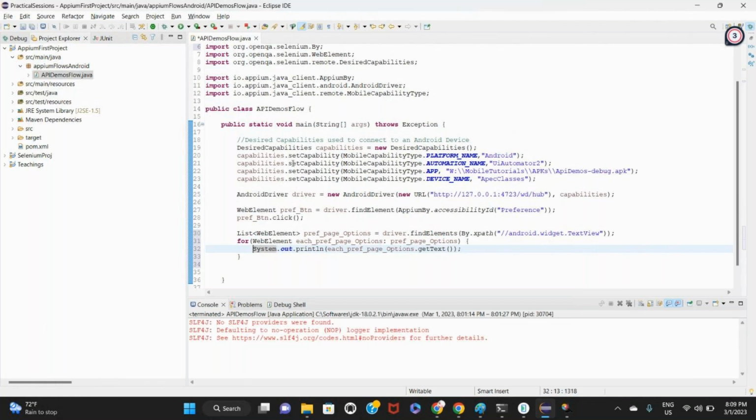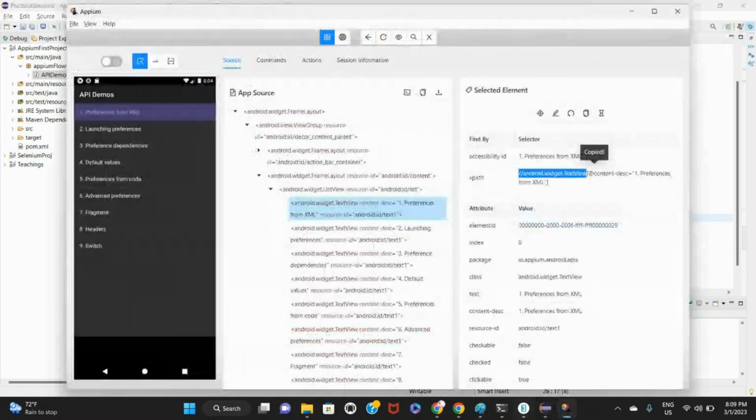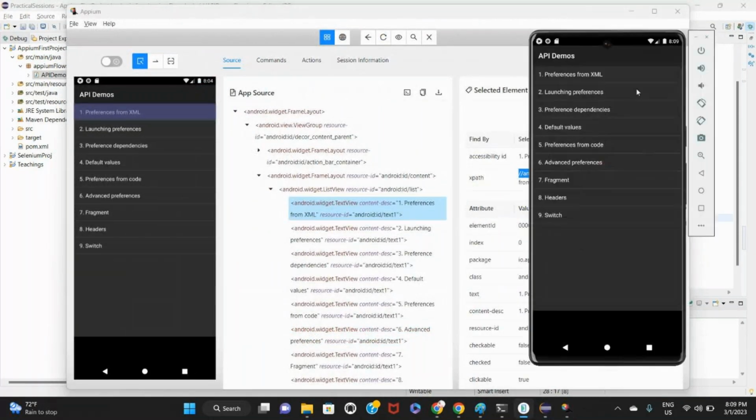We are clicking on the preference button, so that once we click on it, it comes back to this particular screen. On this screen, we used the class name, which is common for all these elements, and we used find elements, which means our interest is to get a list of web elements.